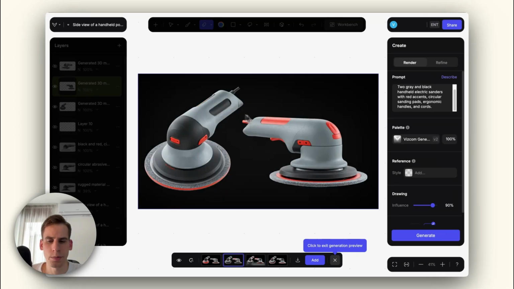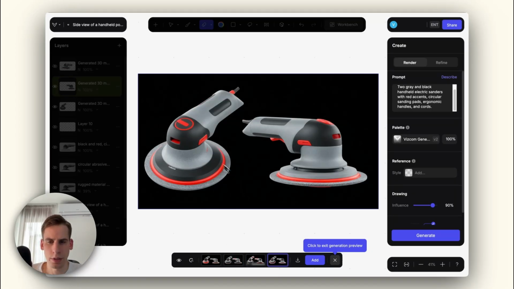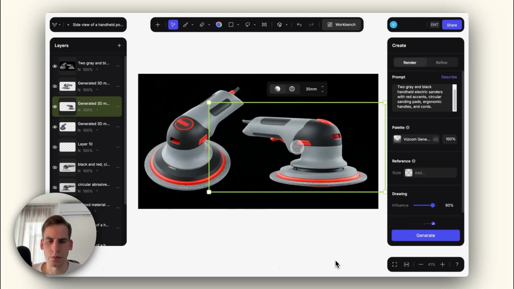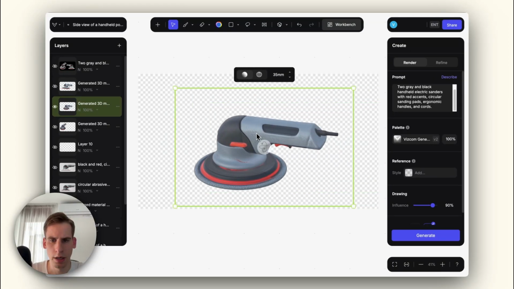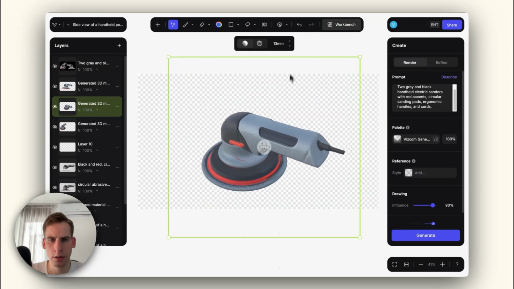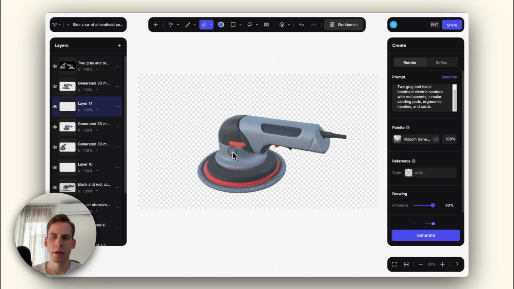But if something is displayed on the same canvas, this can be multiple sketches or multiple views of the 3D model in this case, it will try to match these together, which is very handy. So I'm just gonna do that. It's a cool rendering. Also, I'll go back here and maybe create a situational rendering, maybe with a hand somehow grabbing onto this device just to realize it in a scene.